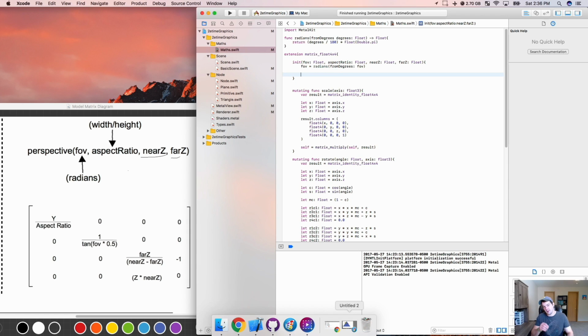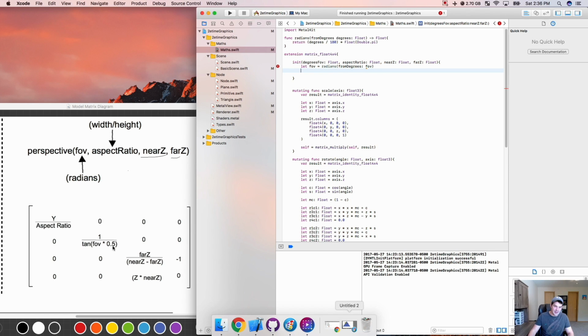We just need to convert whatever degrees we pass in, so let degrees FOV. Is that better? Is everybody happy? This will be degrees FOV, and this will be just FOV.